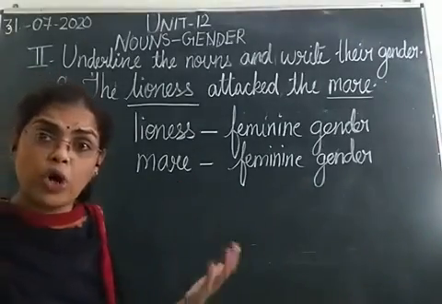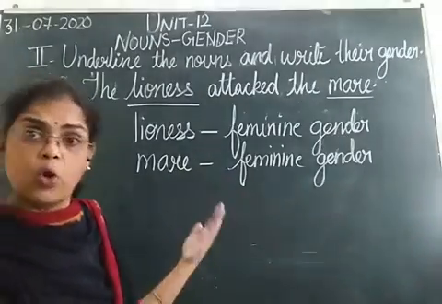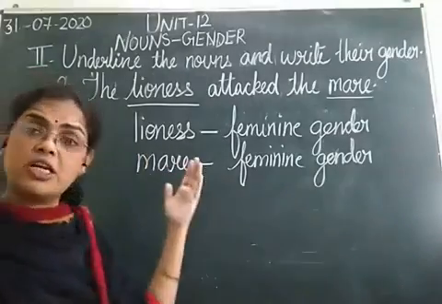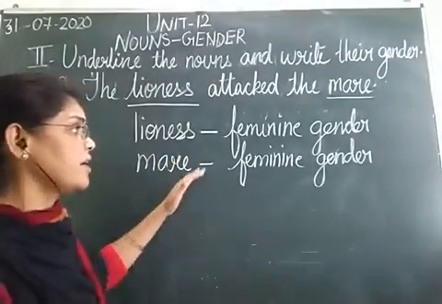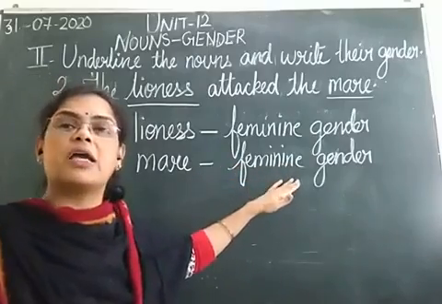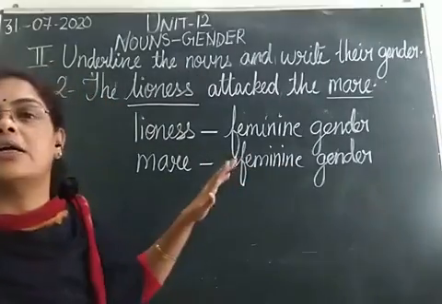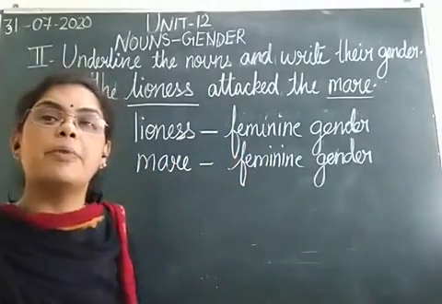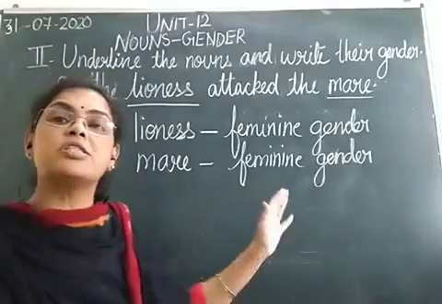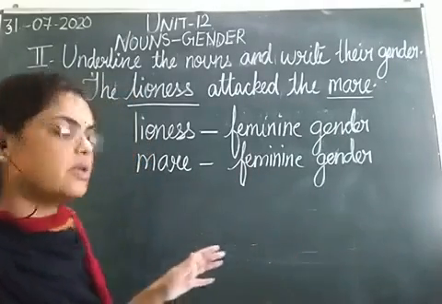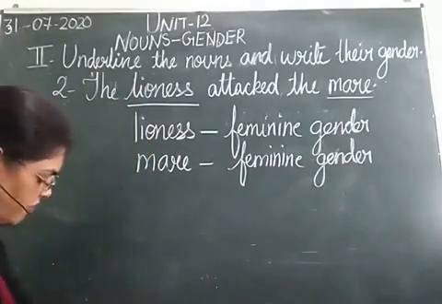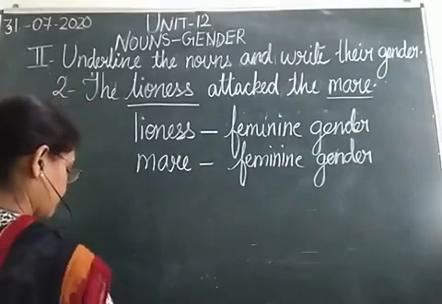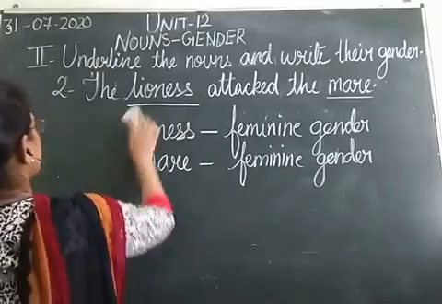Male. हिंदी में जिसको घोड़ी बोलते हैं. घोड़ा हॉर्स हुआ, घोड़ी क्या हो गई? मेल. Female horse. So male का opposite gender is horse and male denotes a female. So it's again of feminine gender. So lioness and male both are of feminine gender because both denote the female. Done? I hope all of you have done it, students. Now the third one.